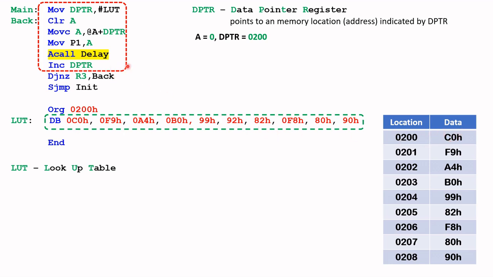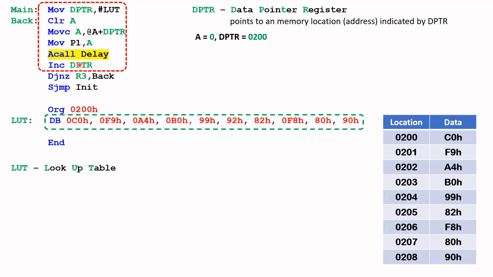All right, so then that will copy from this point into A, and then this instruction will copy the contents of A to P1. That will display C0 onto the 7 segment, and here we will hold the data by calling the delay, and then we increment DPTR by 1, which means it will point to the next value, which is stored in 0201.